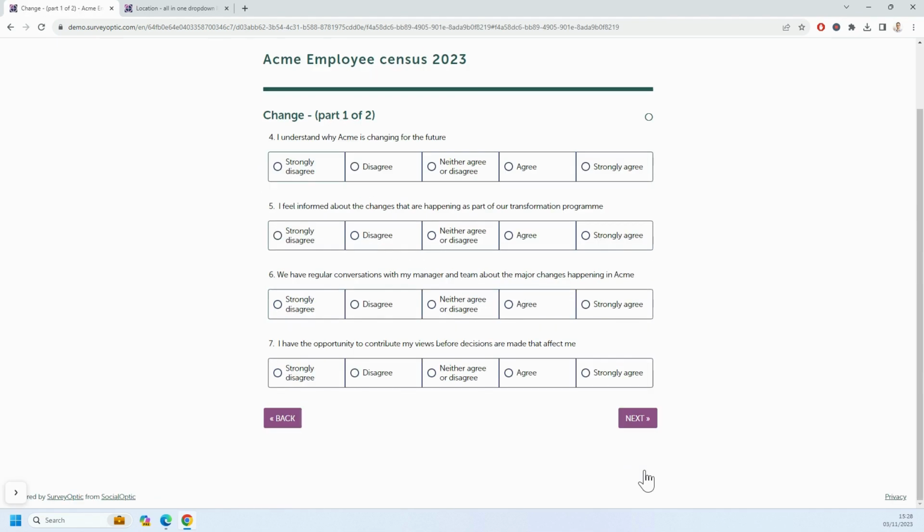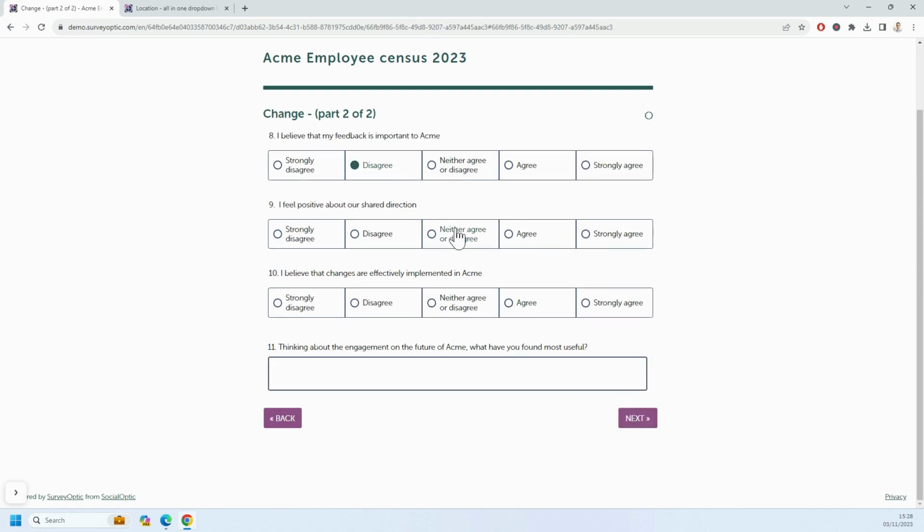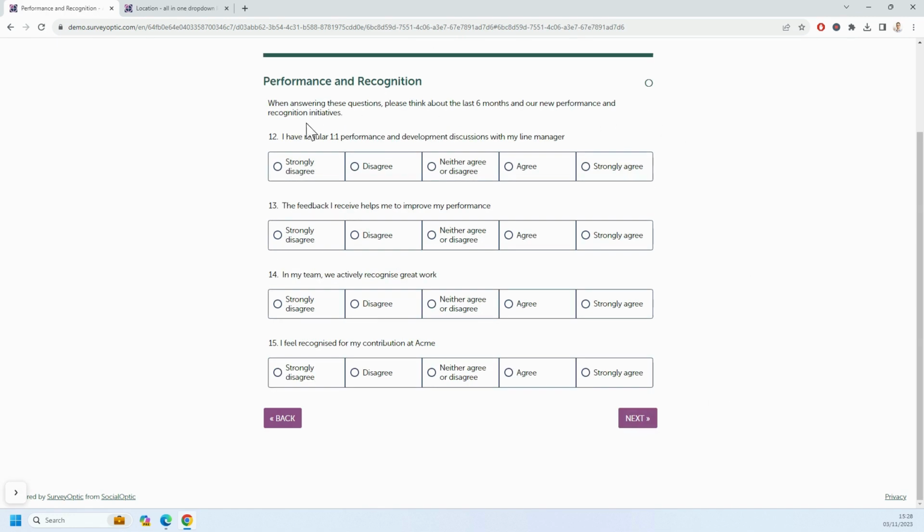Here we can see our longer section that has been split into 2 pages, with a clear addition in the heading to let respondents know to expect a second page of questions on the topic. In addition to avoiding too many questions in a section, it's also important to ensure all the relevant text is on the page. For example, don't break instruction text over pages or place it away from the question it relates to. Instead, place instruction text where it is most pertinent for respondents, as we have here in this example.